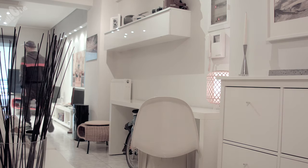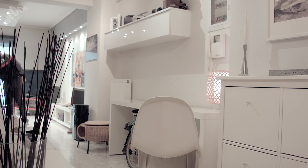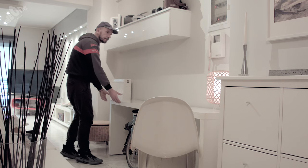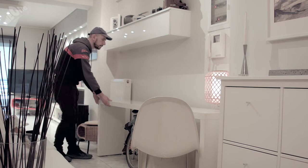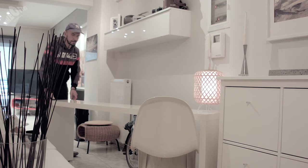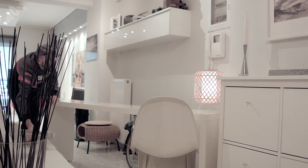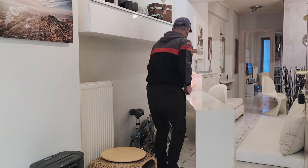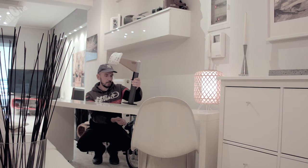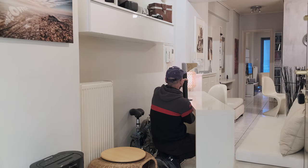I don't have a spare room at my home to use as an office, so I have to be very creative and as minimalist as possible. That's why I chose this small available space and this long and narrow IKEA furniture. This ergonomic monitor will be ideal since it doesn't take up any space. So, let's start with the placement of the arm.